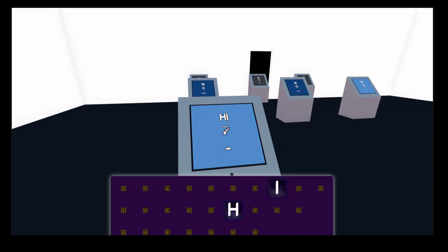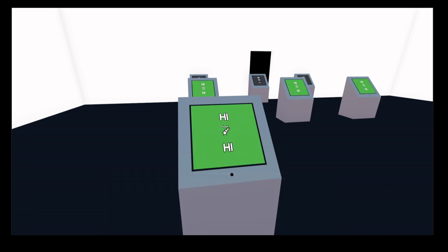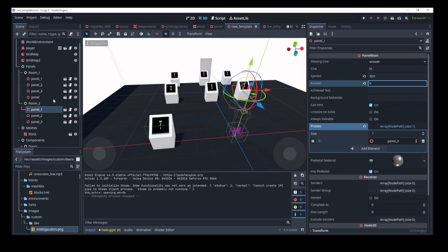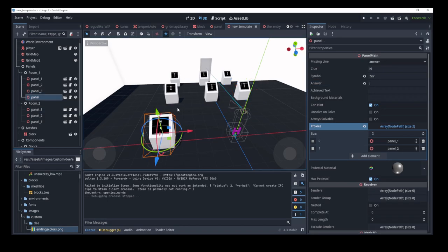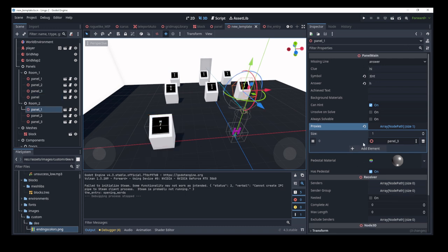Now if I just type in H, it goes in that. If I'm holding Control and I press HI, it's doing that. So that is how you make a proxy with an answer that tries to interrupt you. The panel that wants to interrupt you needs to have a proxy of its own, and that proxy is just a garbage panel. Within the main game, a lot of those just say stuff like hi fake path and other such things.